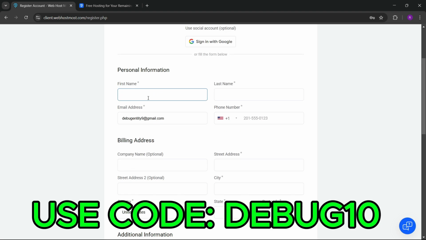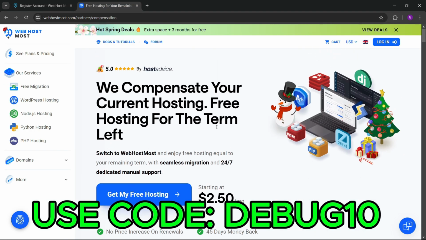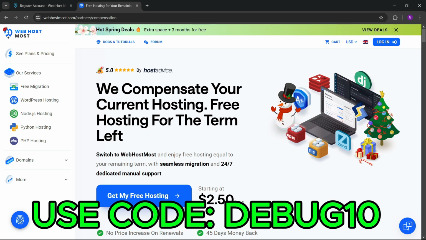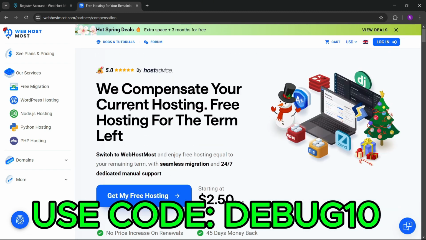Okay, so now let me show you that you can also compensate this hosting. Suppose you are using some other hosting platform like Hostinger or something, so we can also compensate your hosting. Here you can see all the details. Here they are saying we compensate your current hosting, free hosting for the term left.